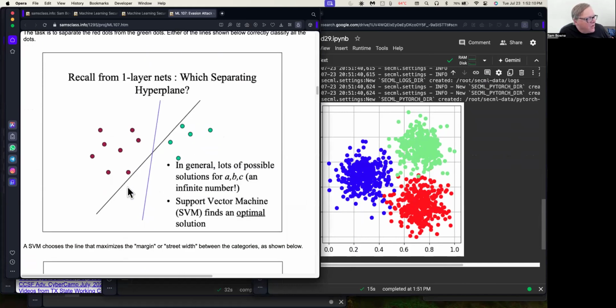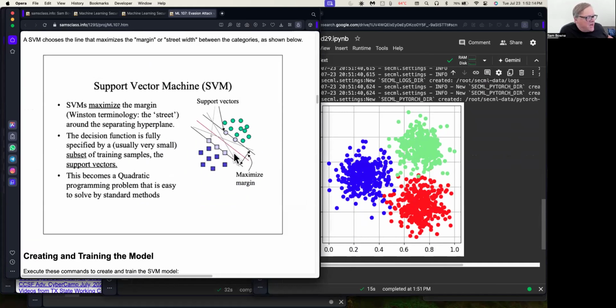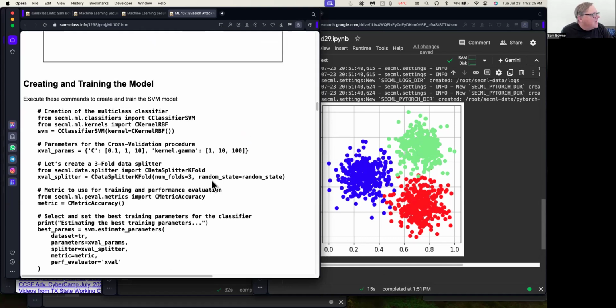So as you said before, the best vector is the one that makes the largest margin here, although in this case, you're going to have to use soft margins because the data overlaps. You cannot draw any line that will perfectly separate them. So we create and train the model here.